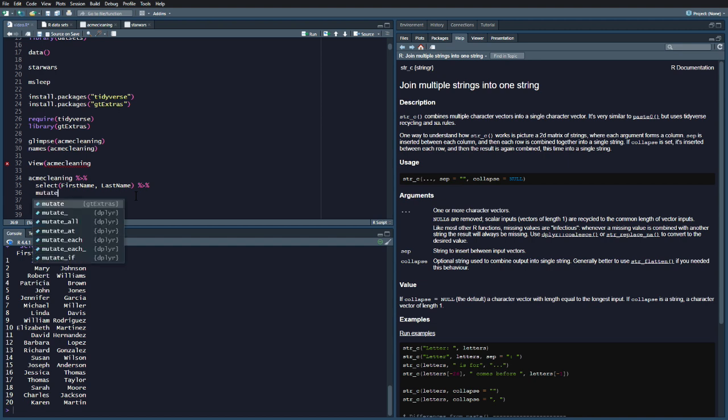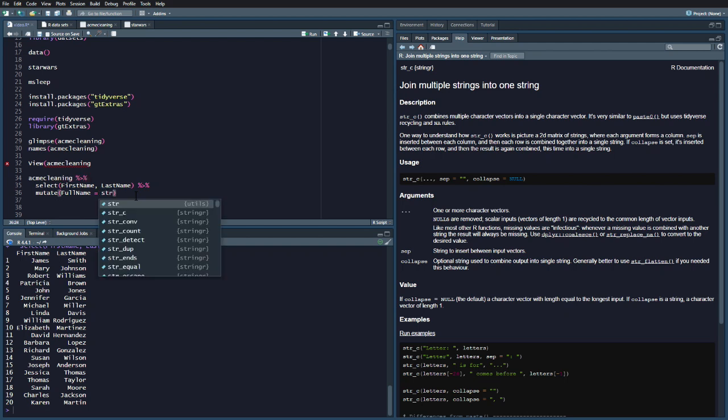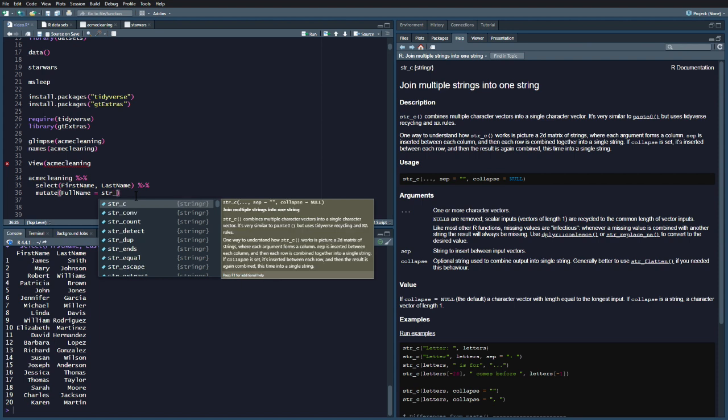Mutate lets you transform an existing column. I could say first name equals first name plus last name and change the first name column to full name, or add a new calculated conditional column. So I want to just join first name and last name. So instead of transforming one, I'll make a new column named full name. And that will equal, and here's a stringr command that we looked at, str_c.